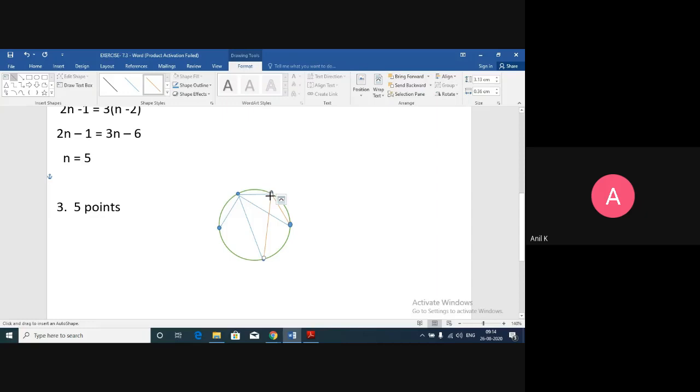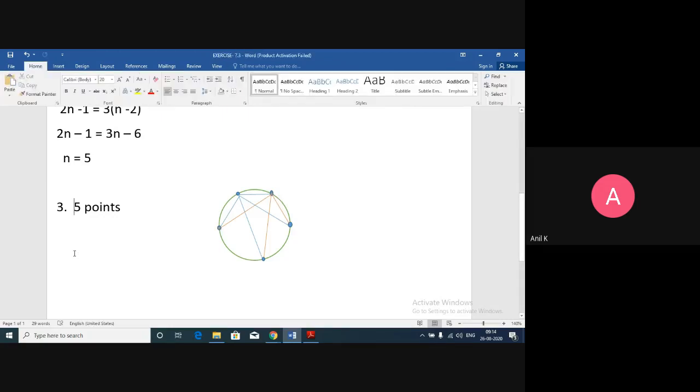Now second point to fifth point. This is done. So let me point out from the first point, we have drawn four cards. Yes. From the second point, I have drawn three cards. Yes.